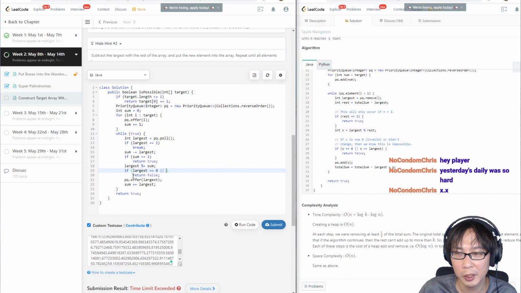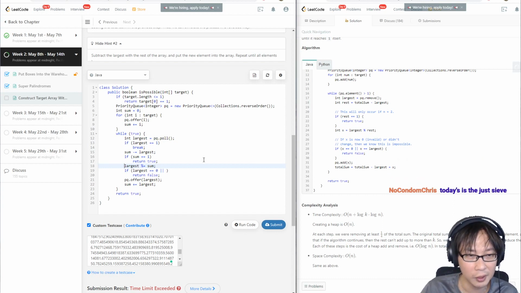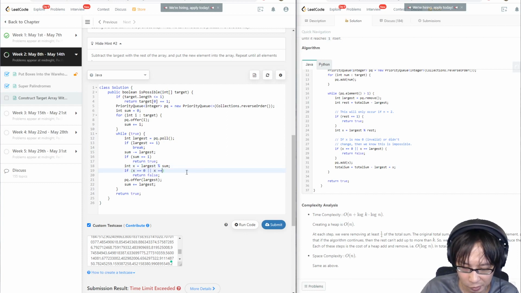I don't know. I think today's daily is also hard. Yeah, but if I want to compare if they don't change, then I do need to do a new one. Then the code will be the same. Do I need to do this? Do I misunderstand the meaning of x equals to largest?